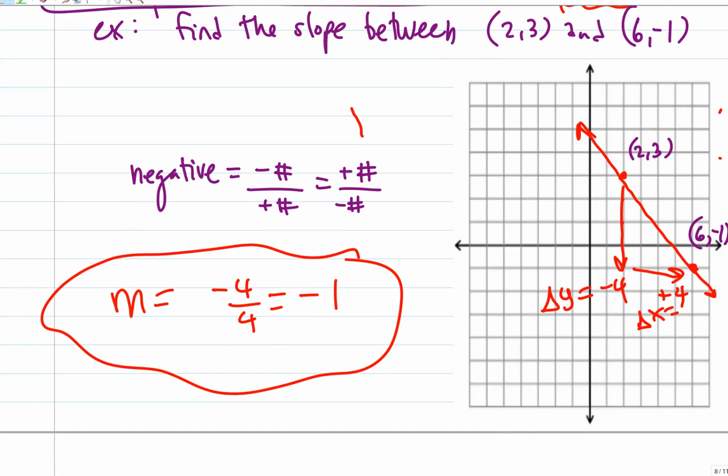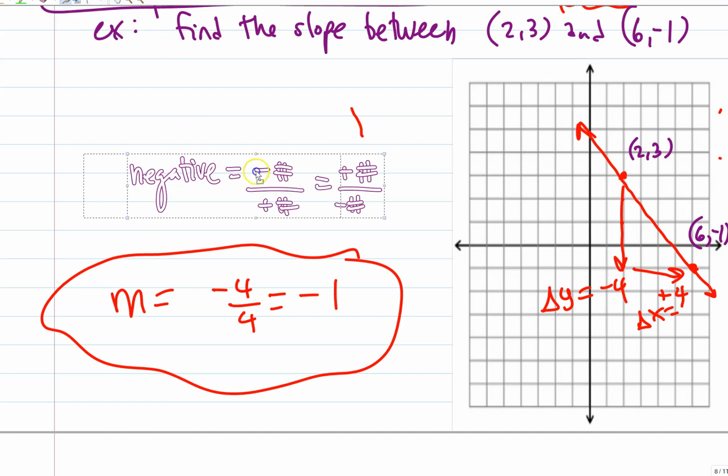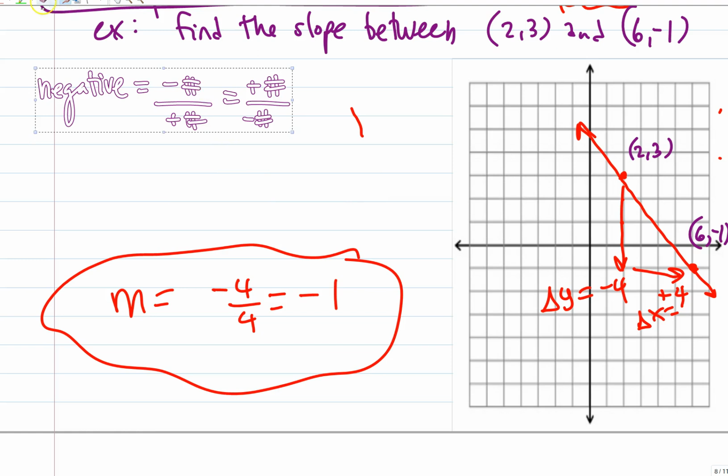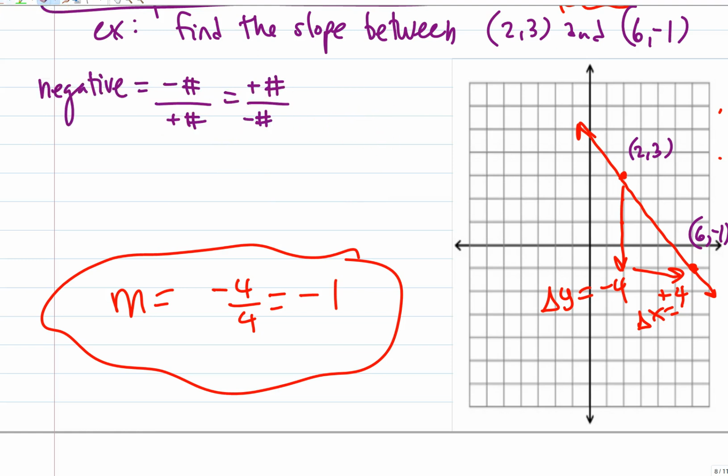So this was the example we looked at yesterday. We said, I believe that this was going to have a negative slope, and specifically, why? Because it's going what direction? From left to right, it's going down. That gives it a negative slope, okay? But when we checked, the change in y was negative 4, the change in x was positive 4. When we made that a fraction, it simplified to negative 1. It would not hurt my feelings if you made that negative 1 over 1. There's nothing wrong with that, okay?